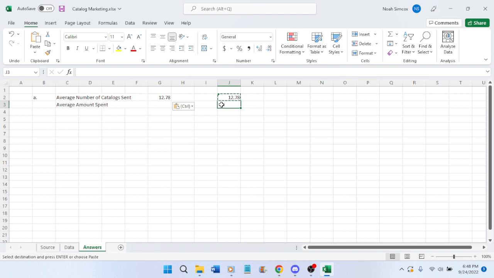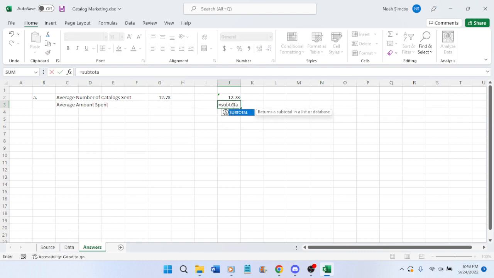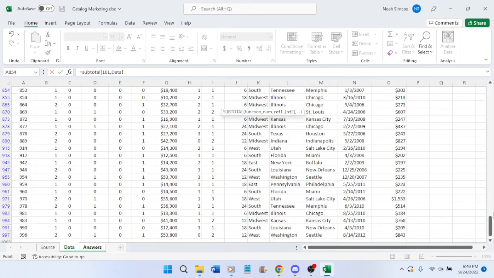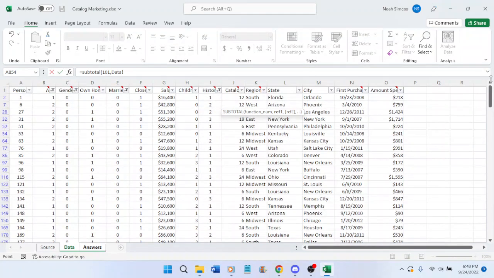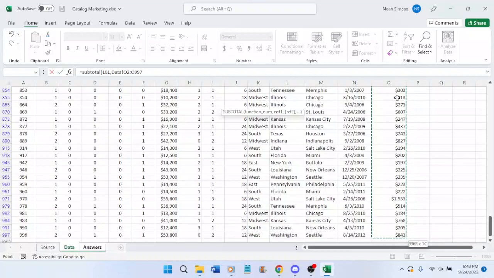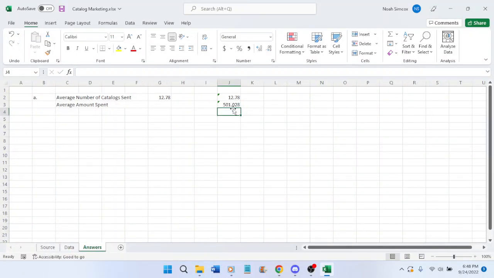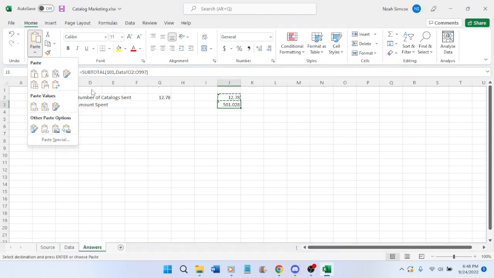And the average amount spent equals the average amount spent is, copy and paste formatting.